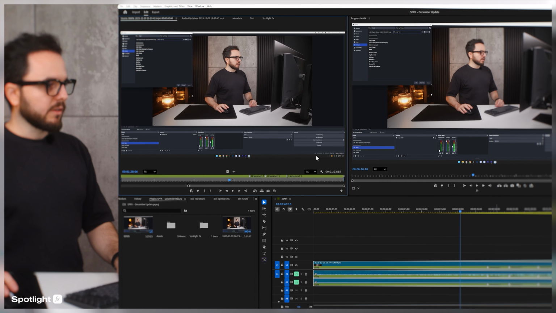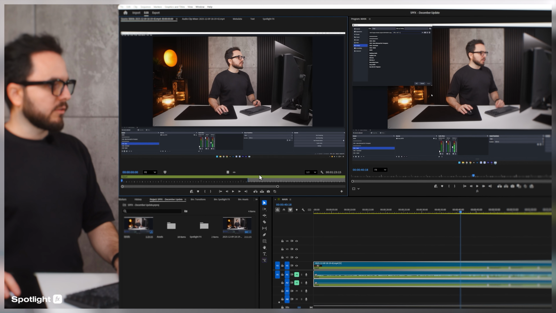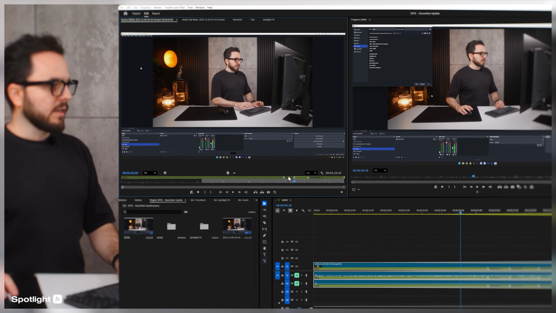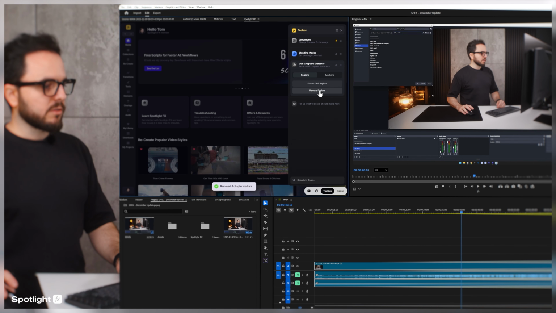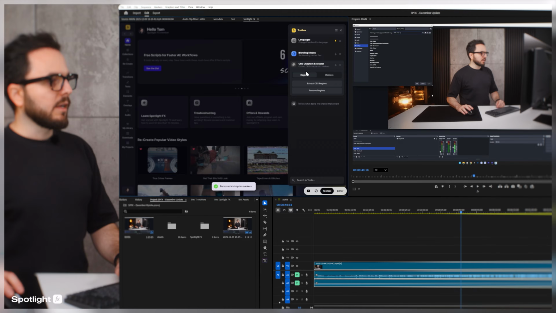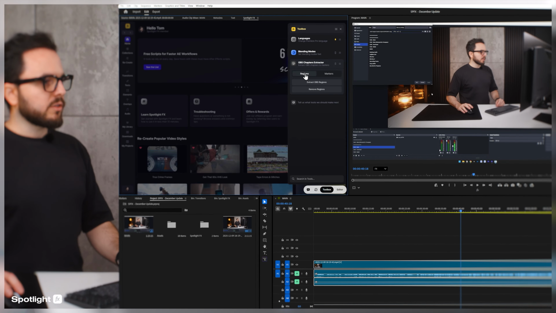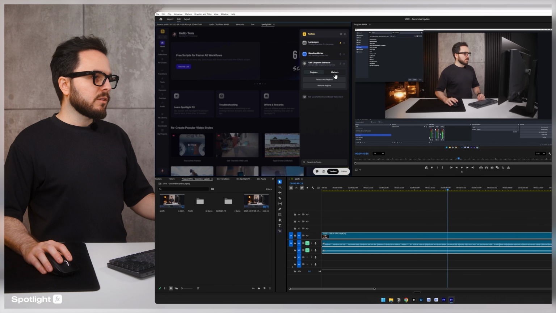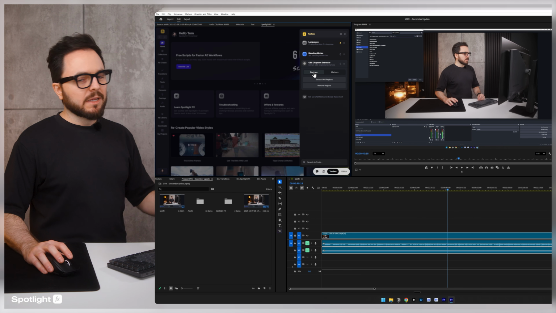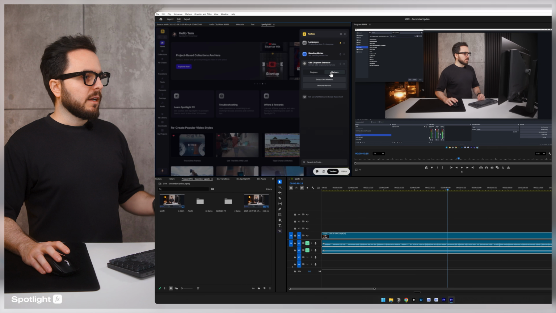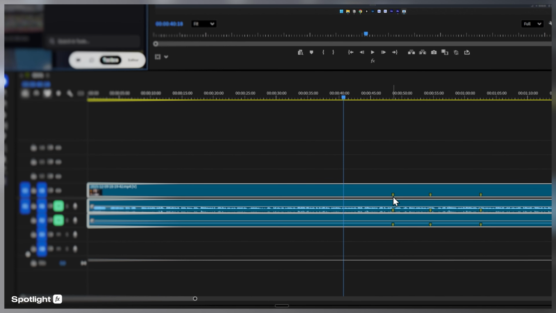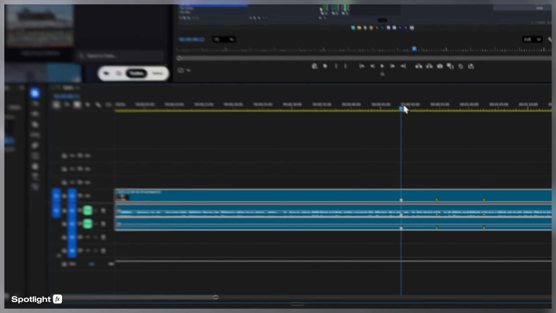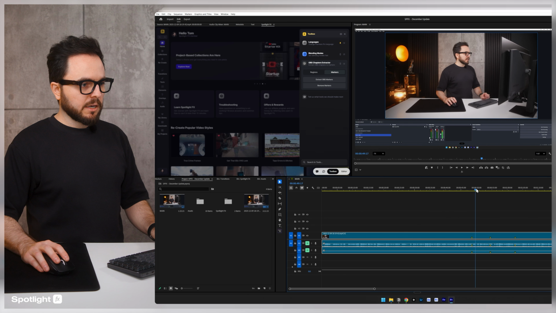So if you double click on it, it will open in this view and you can just select specific chapters that you want, just like that. Now, going back to Spotlight, you can just as easily remove those regions, just like that, and you are back where you were. And you can also switch between regions and markers. So I like to use markers, not regions, but that depends on your use case. Click on markers and click Extract OBS Markers. And as you can see, now we have them down here. So if you hold down Shift, it will snap specifically to that marker.